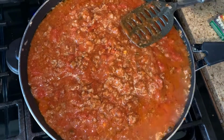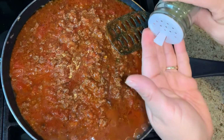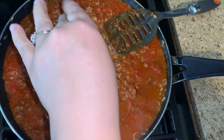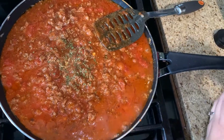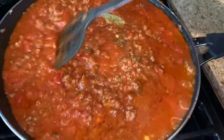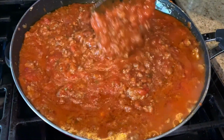Oh, you know what? I'm going to add some parsley, too. I'm telling you guys, sometimes I forget these things. We're going to add some parsley, just a little bit. And a bay leaf. I'll just put one. So it could just simmer with it, and then we'll take it out, because we don't want that in our lasagna. Let this simmer for like 20 minutes.